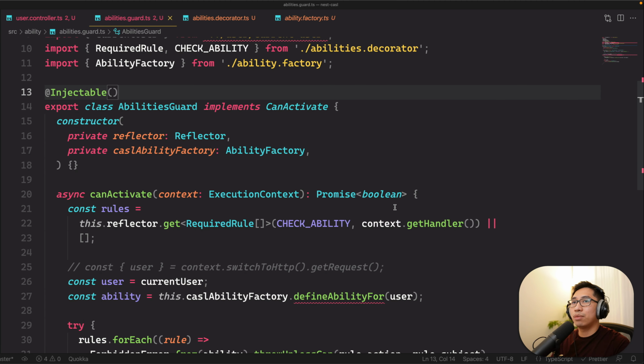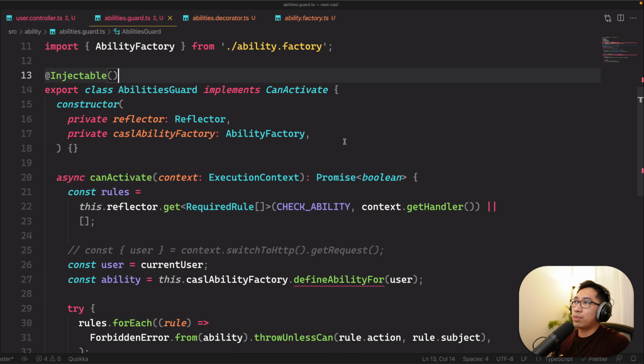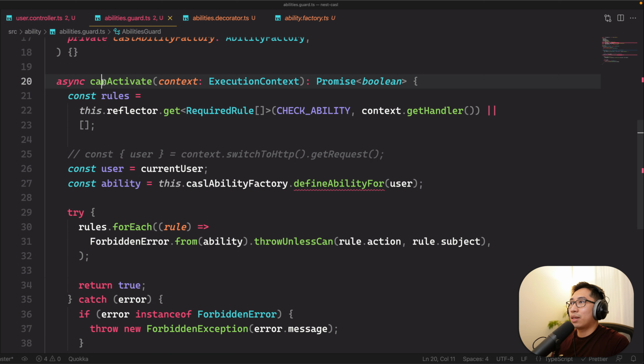Again, if you watched my original NestJS authorization video, it goes into the details of how to create custom guards, and this is one of them, right? A custom guard is basically a class that implements CanActivate, and canActivate has to return a Boolean. If the Boolean is true, it says, yep, you can proceed with this route. And if it's false, the default behavior is that it's gonna prevent the request from going through, and it's gonna return a response of 403.